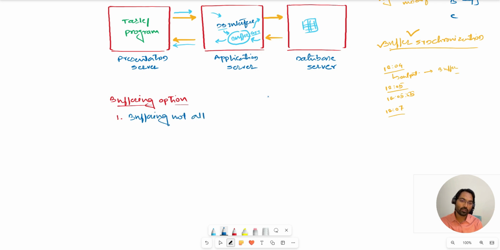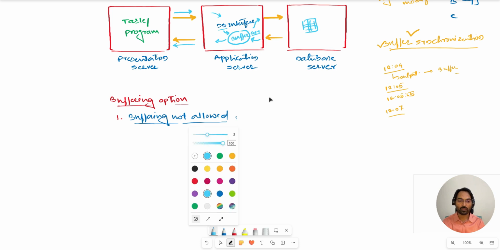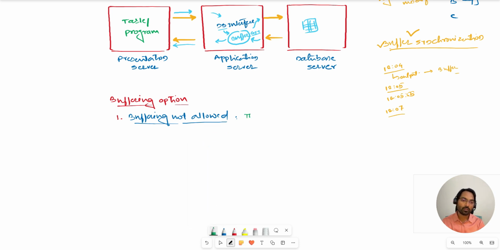It means your buffer is inactive. The buffer is not active, so the data which you are requesting or extracting from the database will not be stored in the buffer.